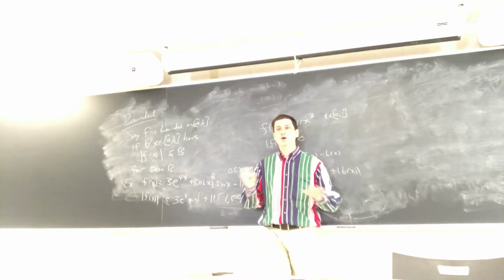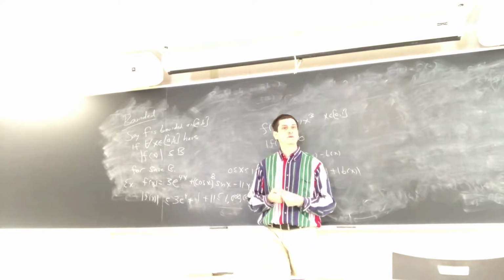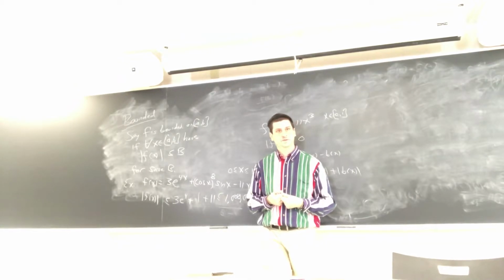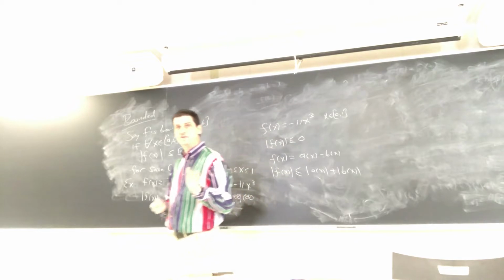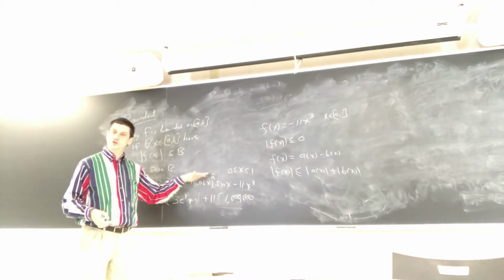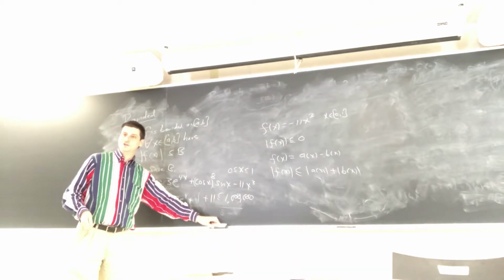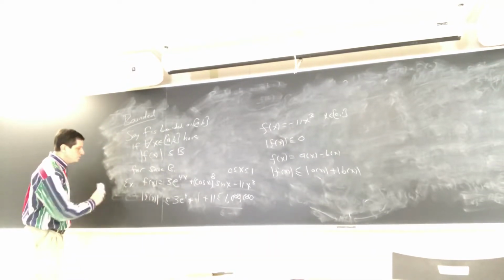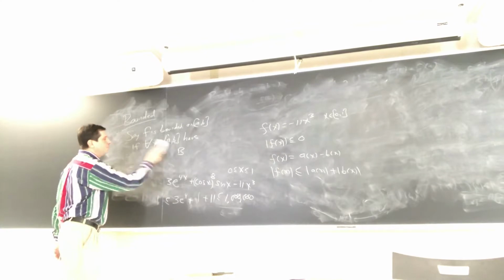But I just need a bound. I just need to show that there is some b that works. And what we're going to do later today, the actual value of b does not matter. So if you wanted to find the best value, then you could take endpoints, you could take derivatives and find critical points. We're not going to bother doing that. Okay, so this is all I need about this notion of boundedness.